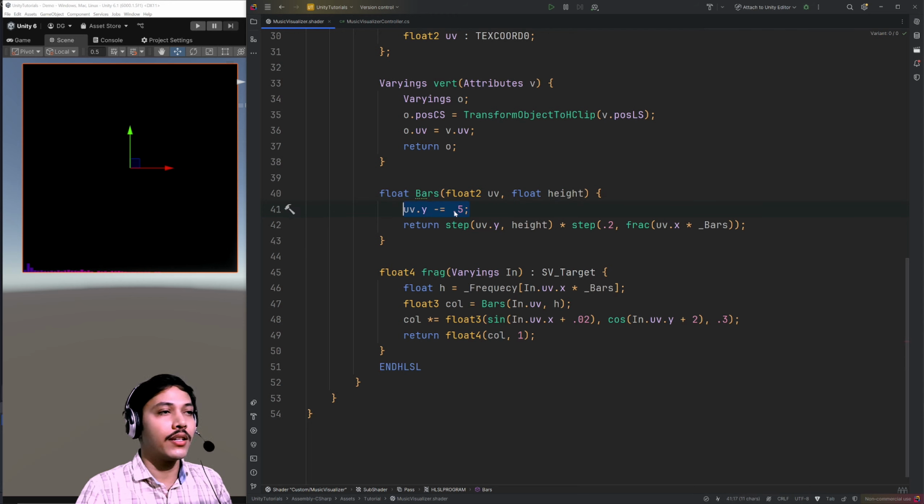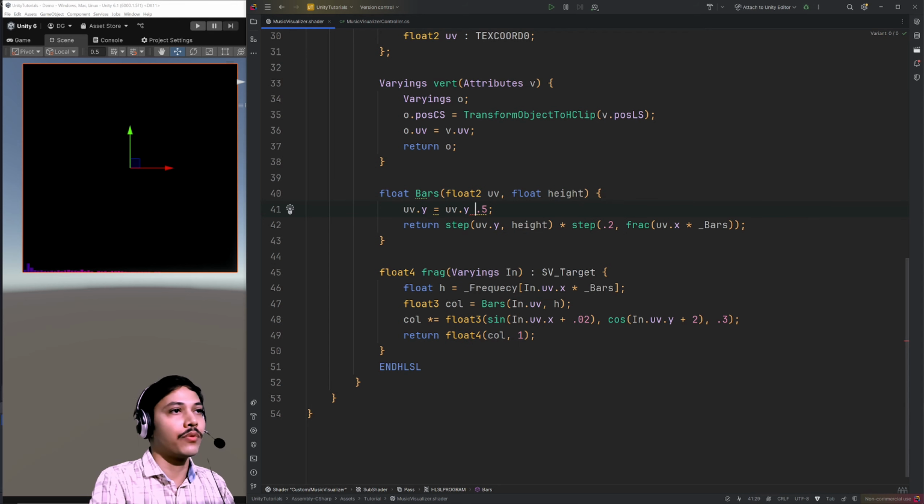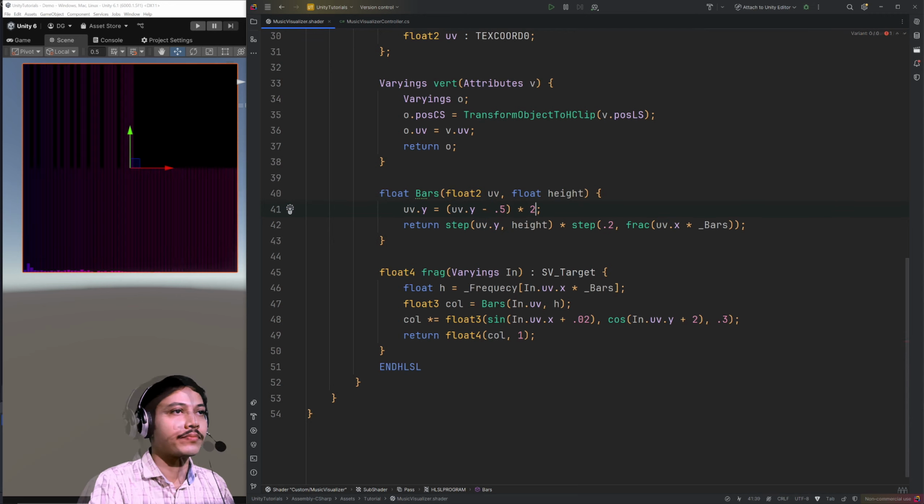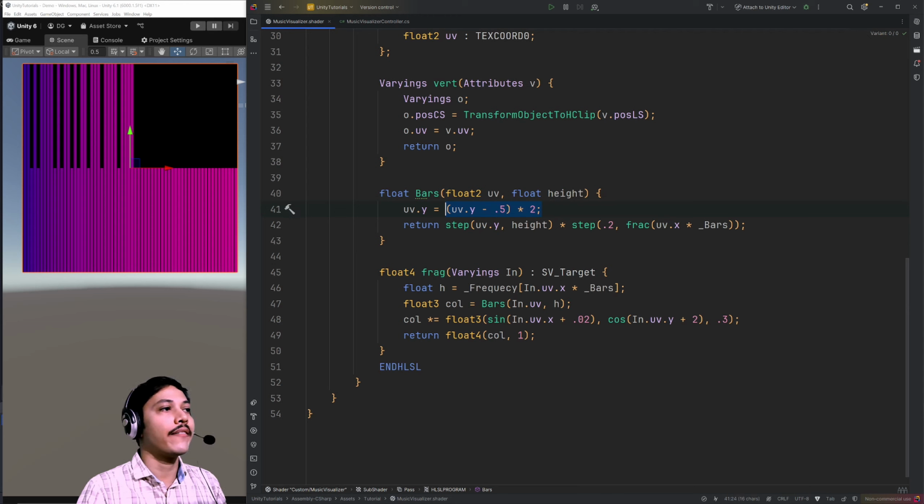By doing this, it will go from negative 0.5 to positive 0.5. And I want that to go from -1 to 1. So instead of going minus equals, I'll simply go uv.y minus 0.5, wrap the entire thing in brackets and simply multiply by 2. So with this, my UV's y will go from -1 to 1.